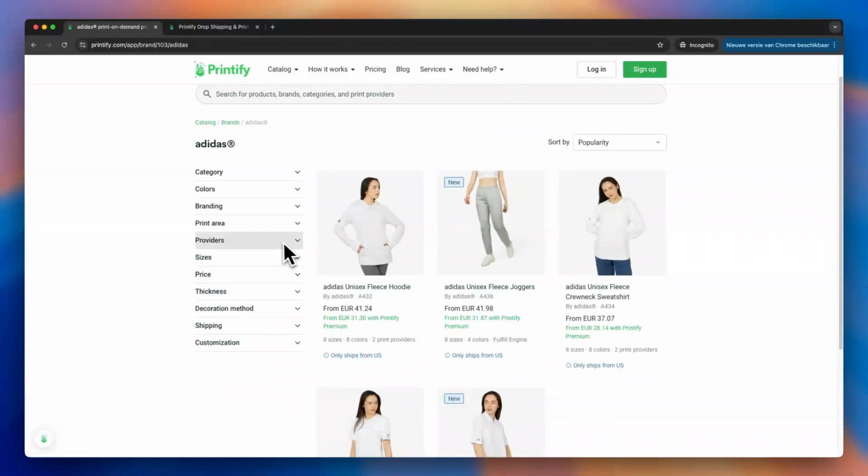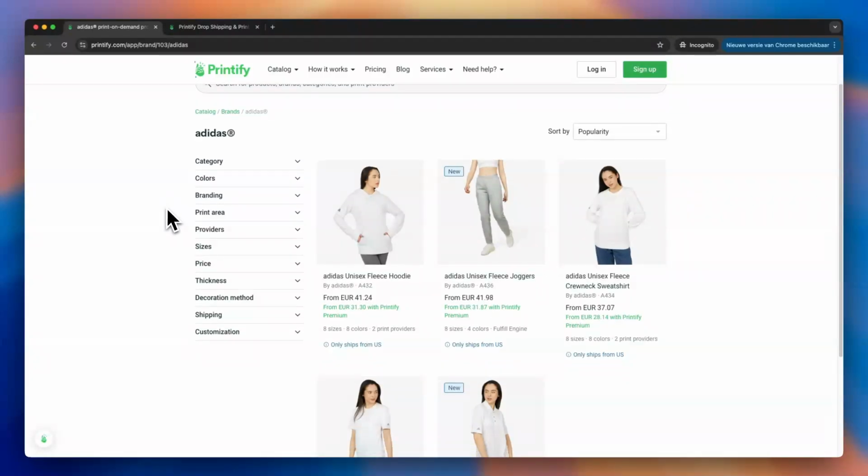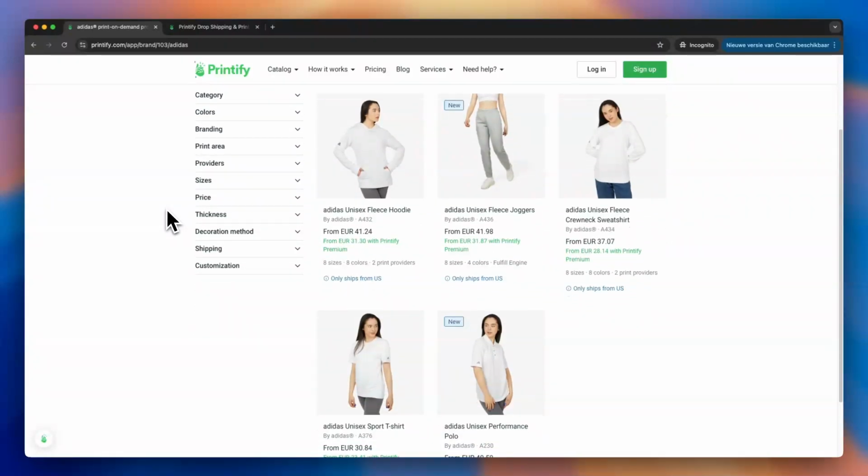But here is the key. It's not about just setting a price and hoping for the best. You need to actively market your products. Take advantage of social media platforms like Instagram, TikTok, and Pinterest, where you can show off your designs. Consider offering promotions or discounts to get people excited. And don't forget about paid advertising if it fits your budget. Facebook ads, Google ads, or even influencer partnerships can help boost your visibility and get your products in front of the right people.